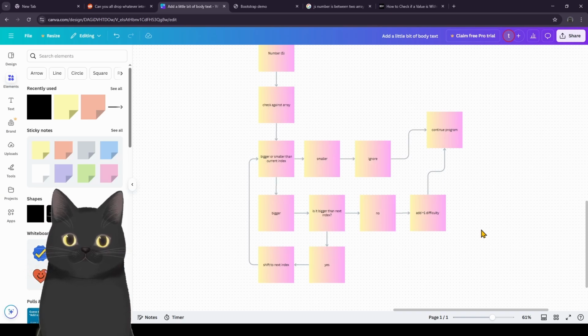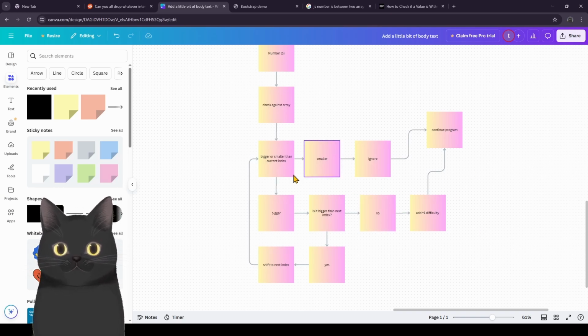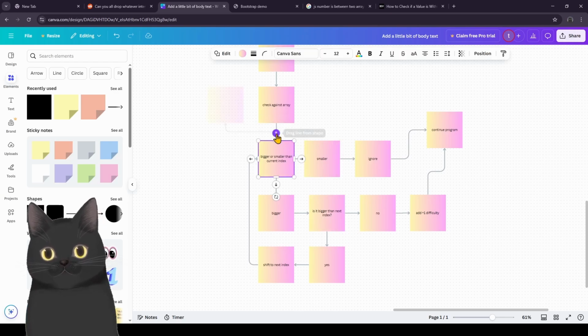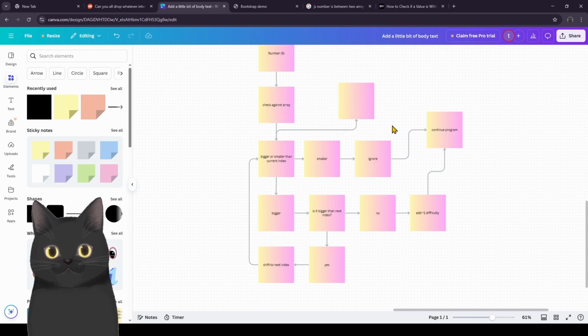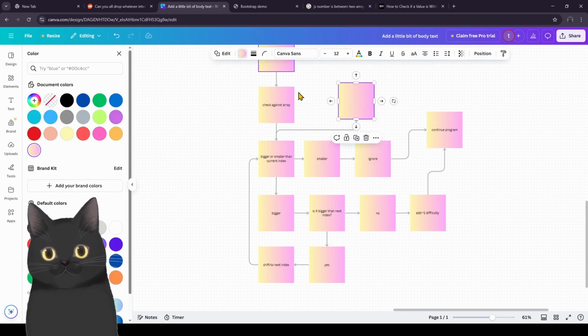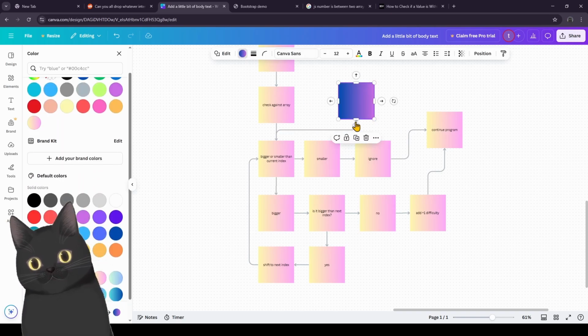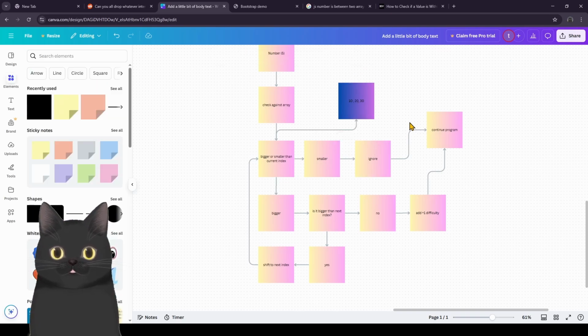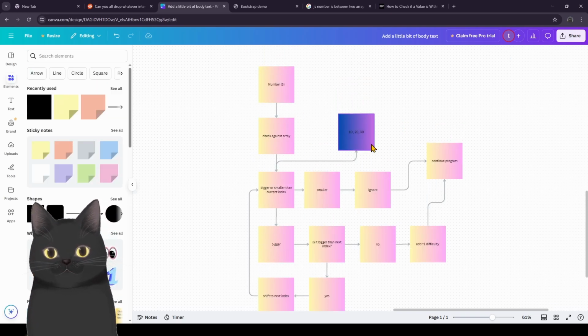Okay, so for example, let's branch this out, just to let people see what is the index we're talking about. Let's say we have 10, 20, and 30. Sorry, our array. So we'll have the number 5, then we'll check against the array, which is 10, 20, 30. Is it bigger or smaller than the current index? If it's smaller, then it will ignore and continue the program.